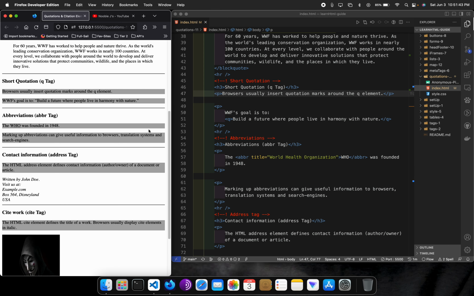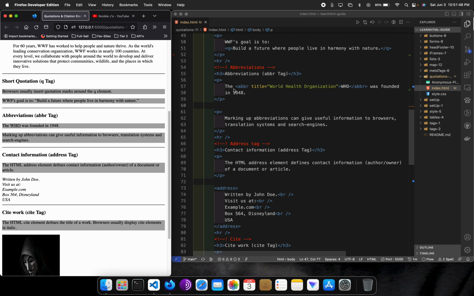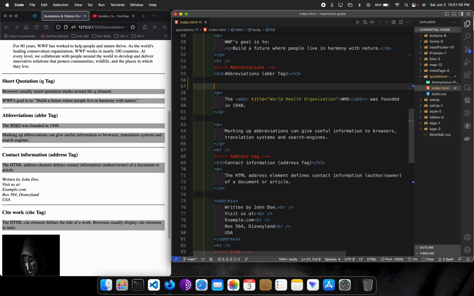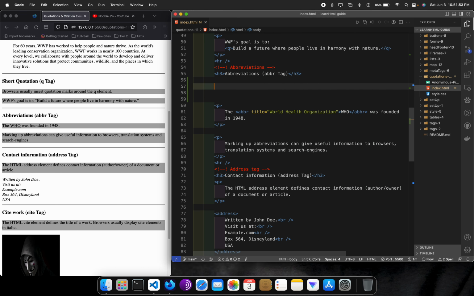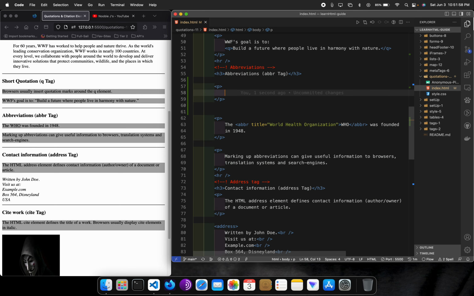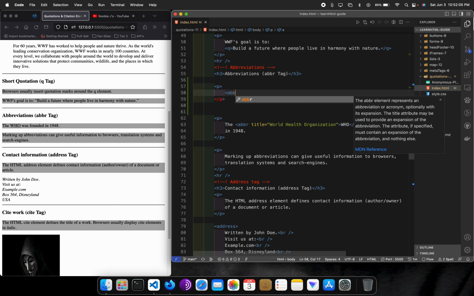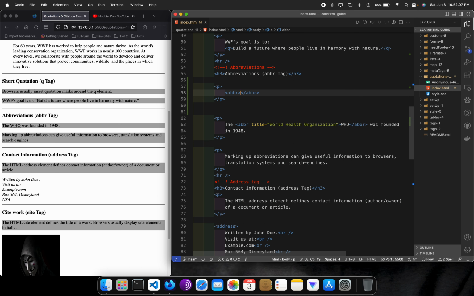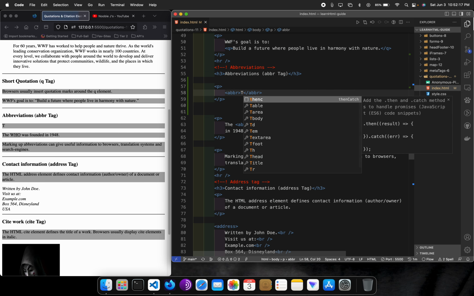And also we got the abbreviation tag. So what we're gonna do is make another paragraph tag. We'll open that, and then wherever we want the abbreviation to be, like say we want the abbreviation to be first, we would do that, and then the abbreviation letters, we'll do TO.